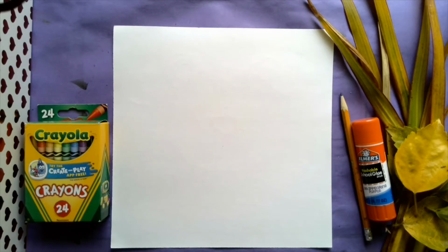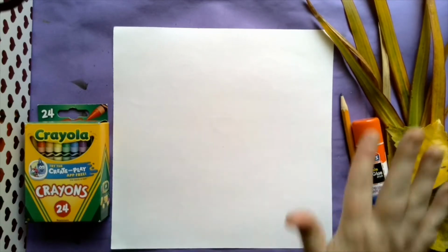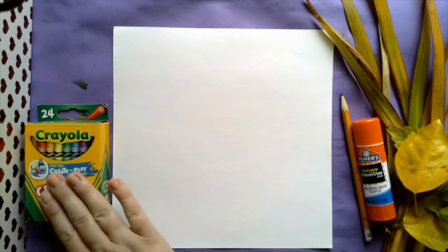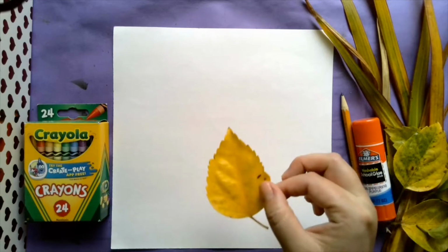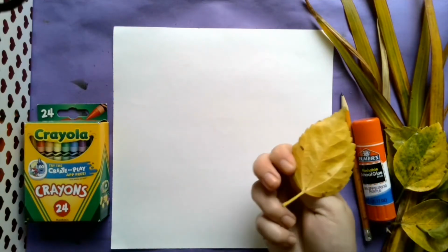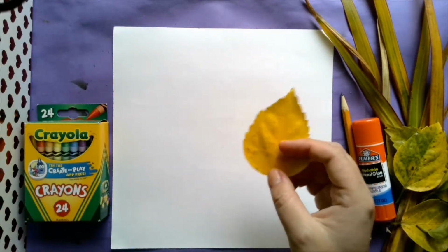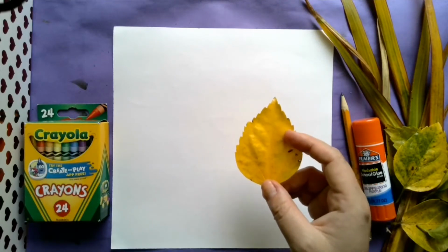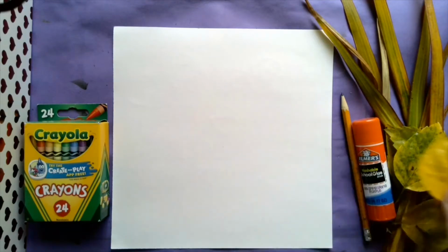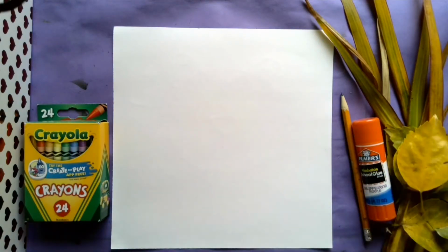I'm really excited to share this Henri Rousseau tiger lesson with you today. All you need to get started is any type of paper, a pencil, a glue stick, something to color with, and some leaves from outside. I went outside this morning and picked some leaves that were already about ready to fall off of my plants. So if you have yellow leaves, that's fine. Or ask your family which leaves would be okay for you to use. You don't need too many. I just brought a couple different types. But make sure you ask permission before you go on your leaf foraging adventure.